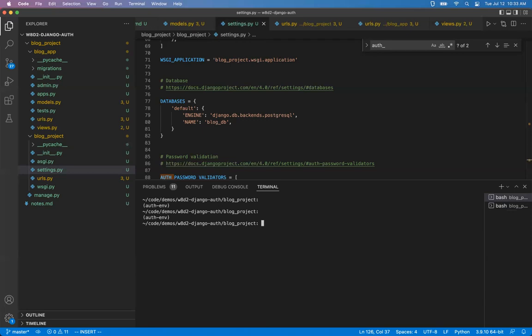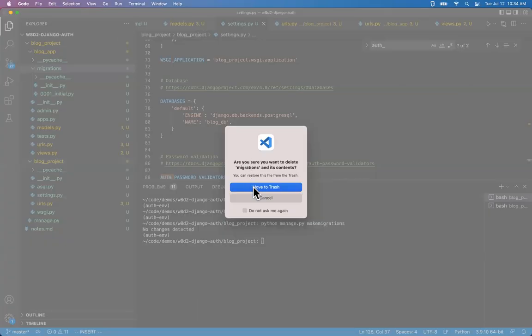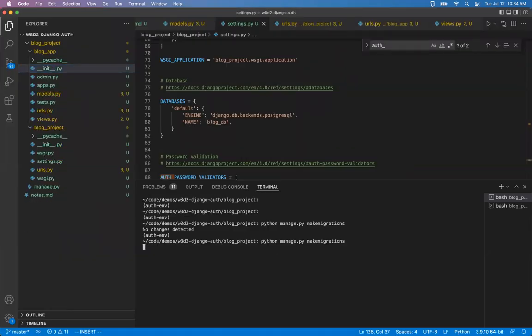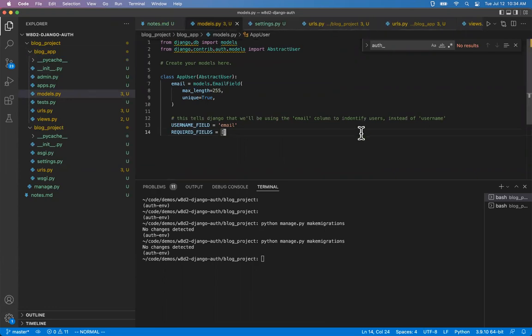Is it worth dropping the migrations and making sure that we have what we expect in there? I think if I just make migrations, it'll overwrite it. But I'm honestly not sure. Let's try it. Yeah, I think make migrations. If migrations already exist, it won't redo something that's been done. I was actually wondering about that with another student, if we have to worry about anything in the PyCache directory when we're getting rid of migrations. I've never worried about the PyCache. I don't think it's an issue. Cool. Yeah, I may have gotten confused about that. Thank you.